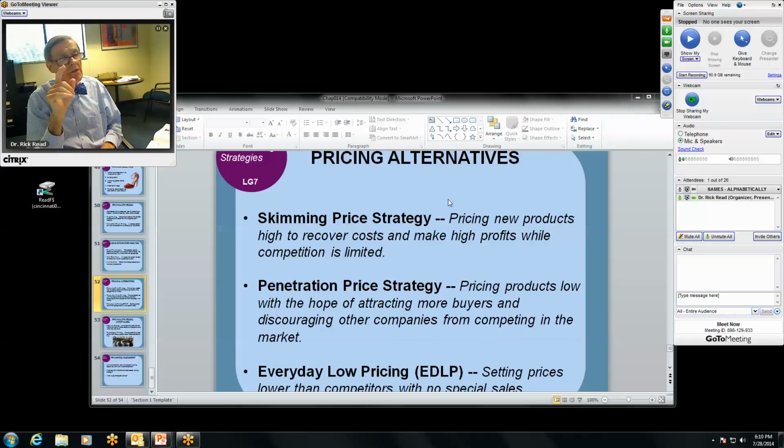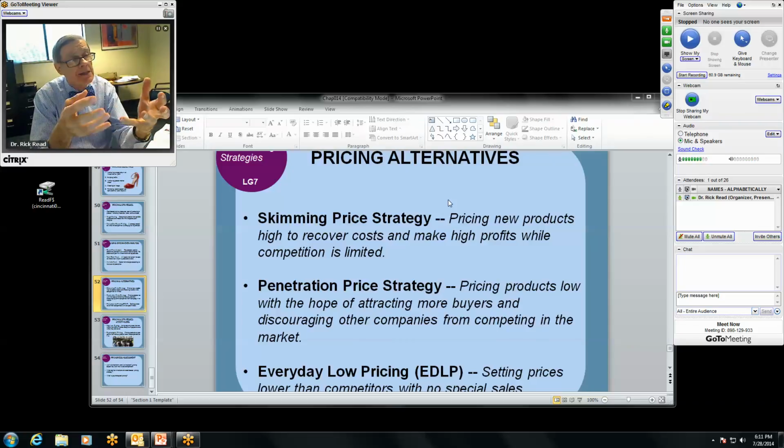Now, this is something that a lot of small businesses have difficulty understanding. They believe the only way for me to get into the market is to have a low price. And so they get into the market with a low price, and then they can't make any money. And the problem with that strategy is you go in with a low price, you cannot raise your price. Now, somebody's going to tell me, oh, well, prices rise over time. Yeah, that's true, but you may have to wait a year or two before you can raise that price. You may not be able to survive that long.